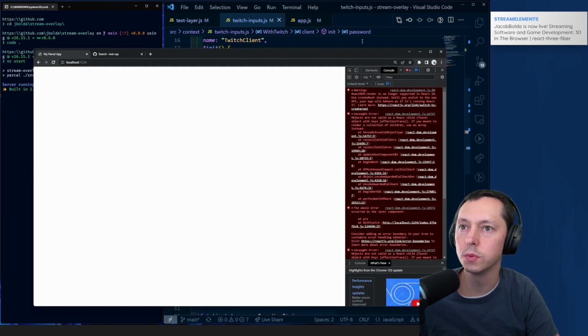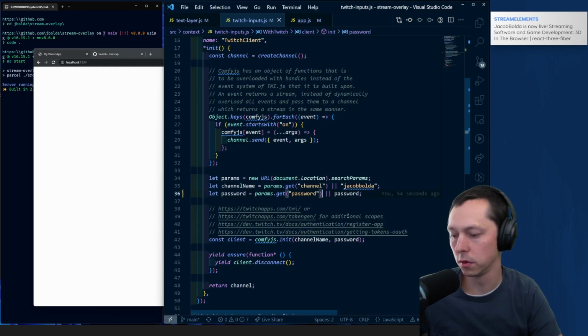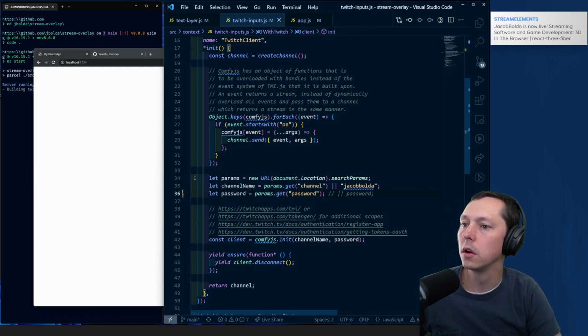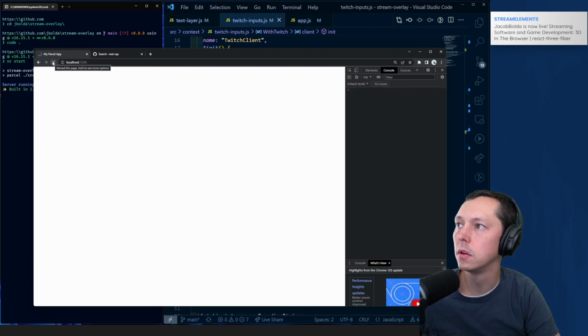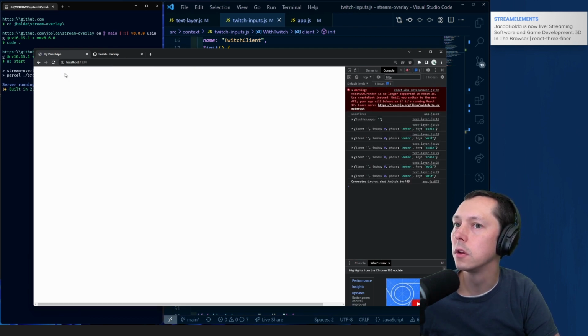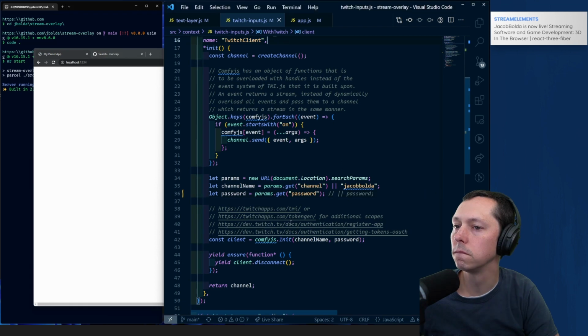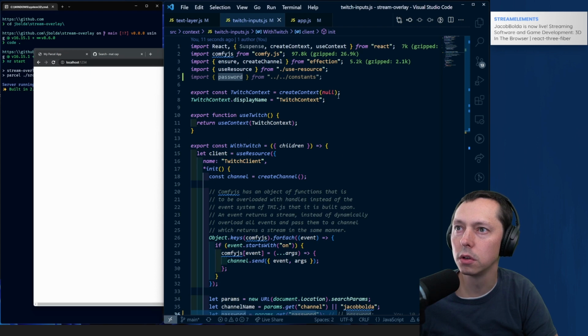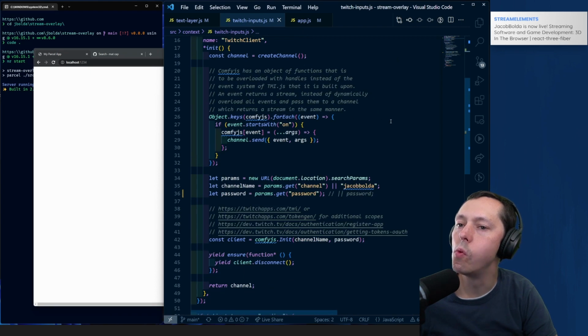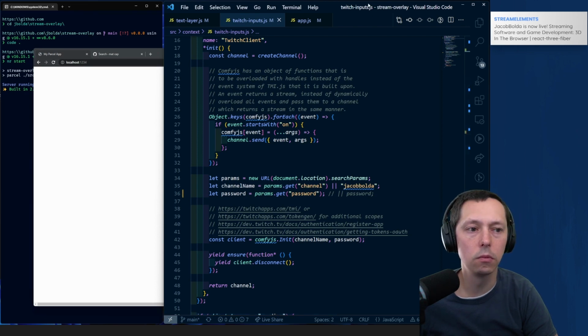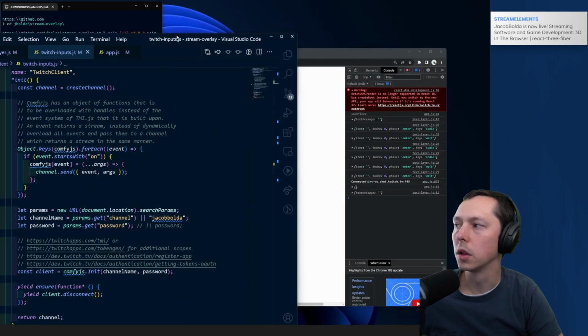I think what's happening is we are actually getting an error there. Is that what's happening? Yeah. So does it really not like that password? Interesting. Let me throw this off screen real quick.